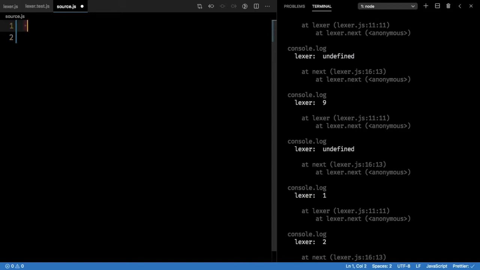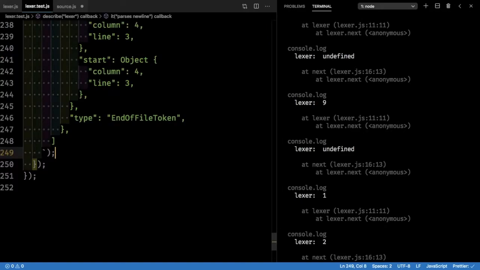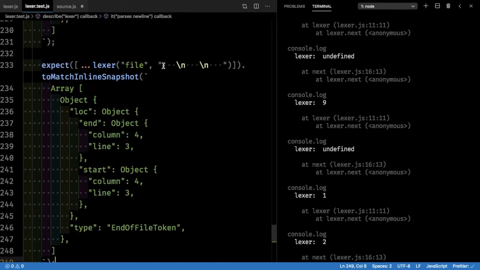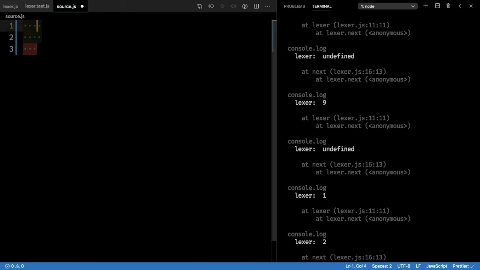We had some space here. It still was line 2, column 1, and then we had like this, and it was line 3, column 1. Yeah, good. Looks good. And then column 5. Yeah, column 4 now. Line 3, column 4, because it is space, space, space, new line, space, space, space, new line, space, space, space. This is what we get, and it looks good.